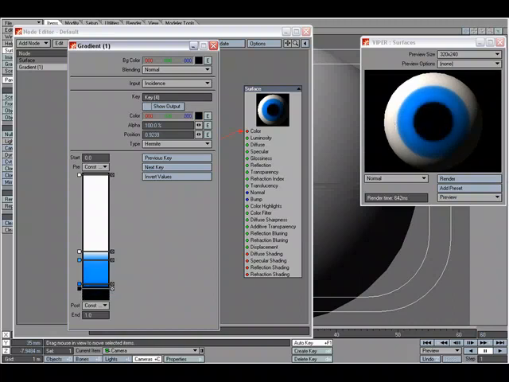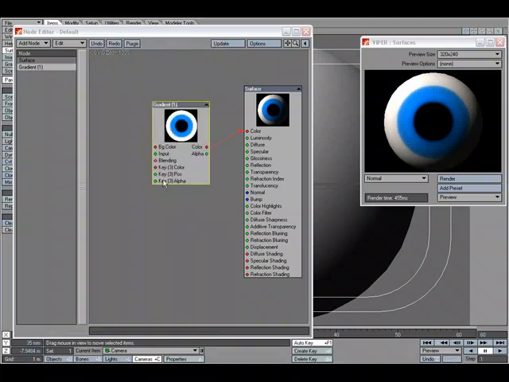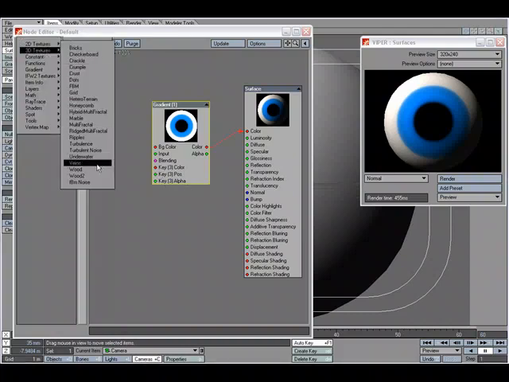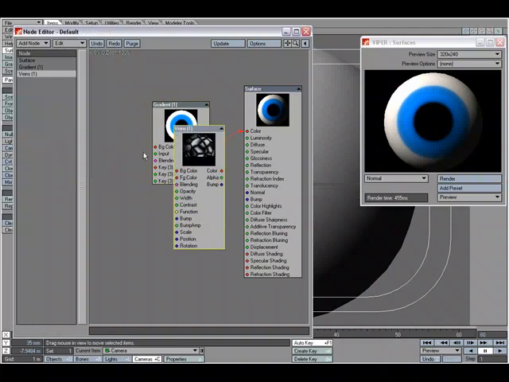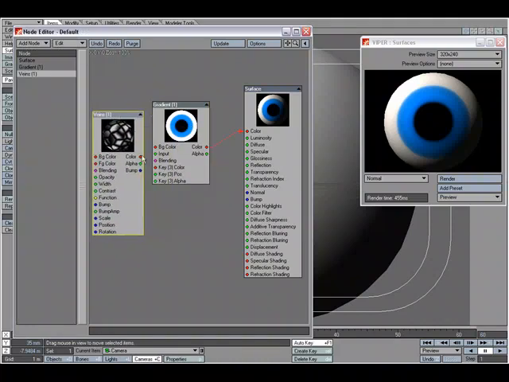If I want to dress up the iris, I'm going to go to this key, key 3, and show output, so I can close this, and it shows the output channels here. So what I'm going to do is go over to, say, something like veins, and plug the color of veins into the color of that key, and it shows up here.